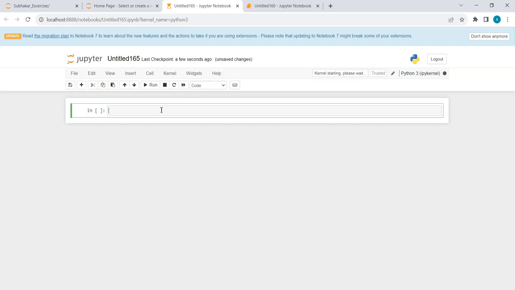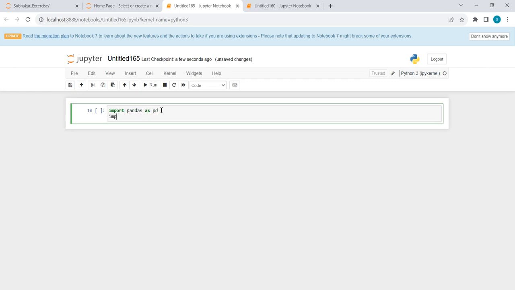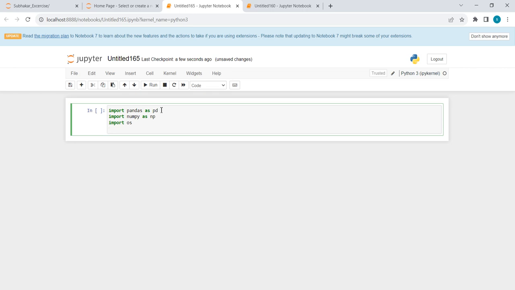So we need to write code. First of all, we need to import the libraries. Then after that we need to read a file.